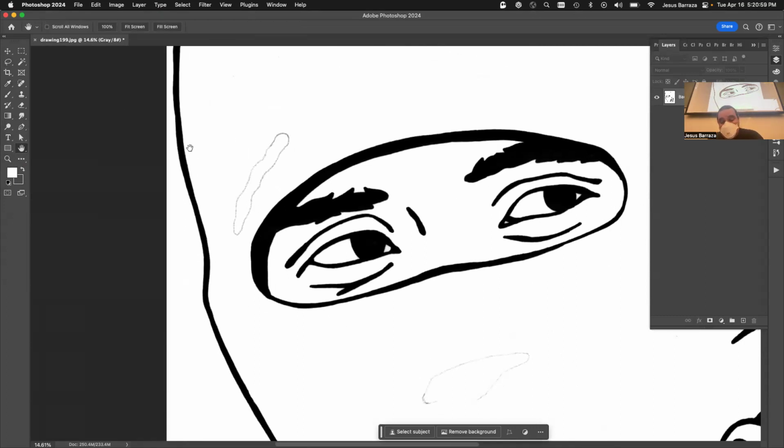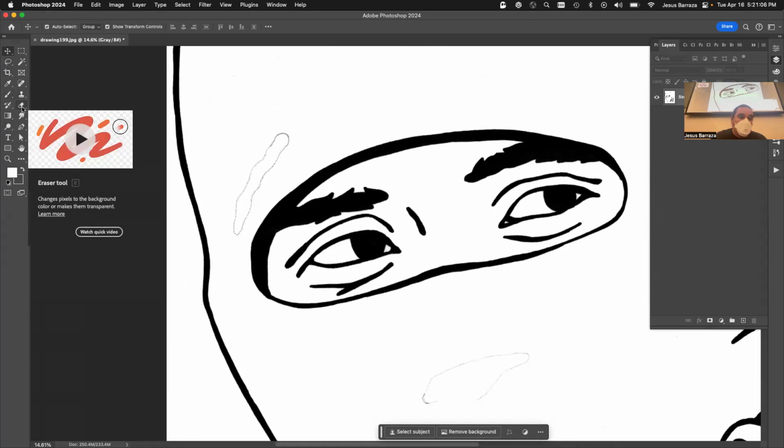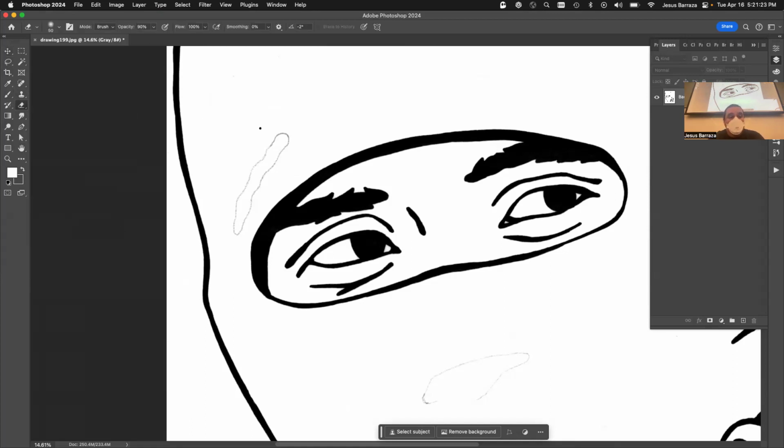You can also hold down the space bar, like if you have the arrow selected, or in this case, we're gonna use the eraser tool right here. Remember, whenever you hover over a tool, it'll bring up a little suggestion and tip on how to use the tool, what it is that you're looking at. And you can even watch a quick video, which we're not doing, but for people who really like to get into it. So I'm gonna click on this little tool and you see it's really small. So I can, actually, what did I click on? Eraser tool. Oh, actually, scrap that.